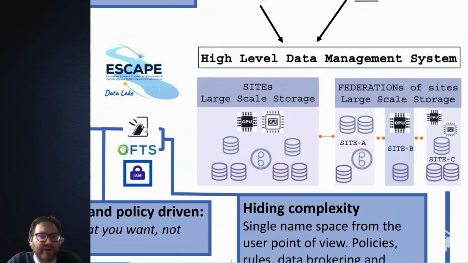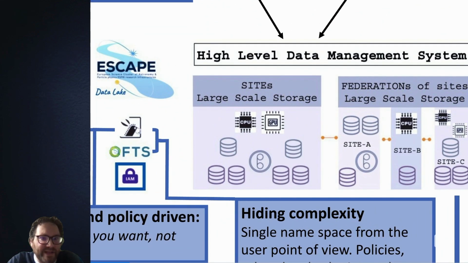I will first start by discussing the infrastructure itself, which consists of 3 tools. Rucio, which takes care of data management and application of rules and policies. FTS, which actually takes care of copying the data between 2 endpoints. And IAM, which gives users the opportunity to log in to the system using their institutional credentials.